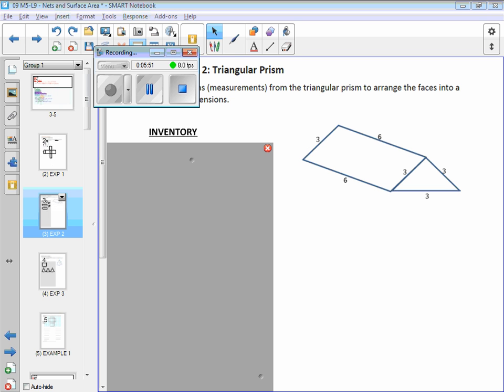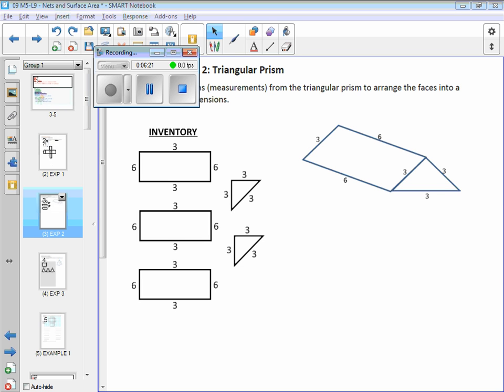Okay, the triangular prism. How many total faces will you need, or how many total shapes when you assemble it? Not unique, total. You need a total of 5. How many of that are unique? Look, count carefully. There are 2. Here's what it looks like when you lay it out.